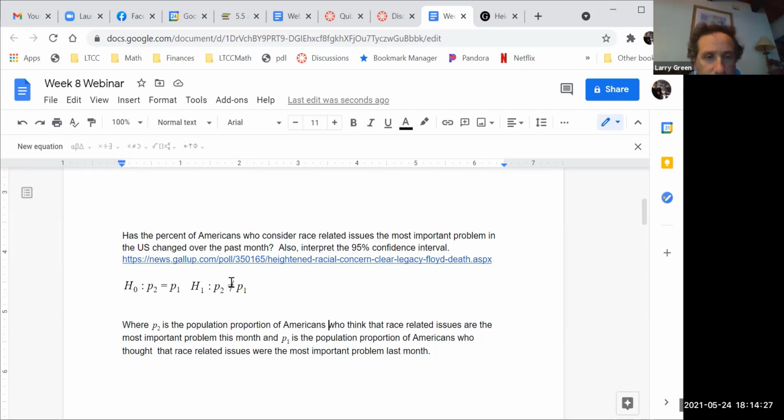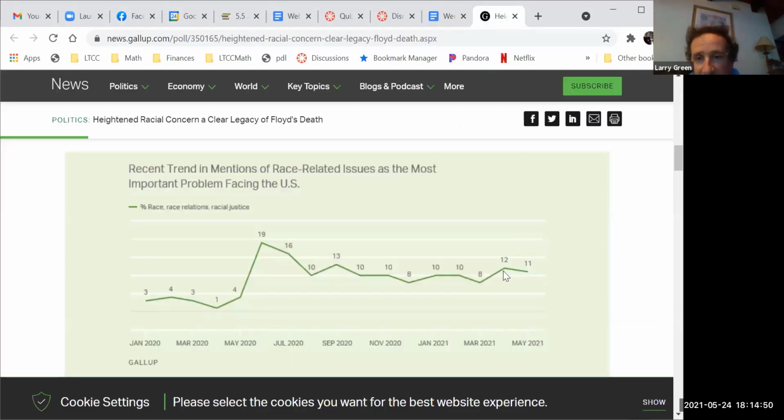Okay. And then hopefully, again, the change, that's the same as last week. The word change gives you not equal to. That is really exactly the same. Any questions so far? Okay, so now we have that. Now it's just, we do what we're used to, and that is we get all our information. First thing is our sample proportion was 0.12 for P1 last month. And for this month is 0.11. That comes from the article. Any questions on that?